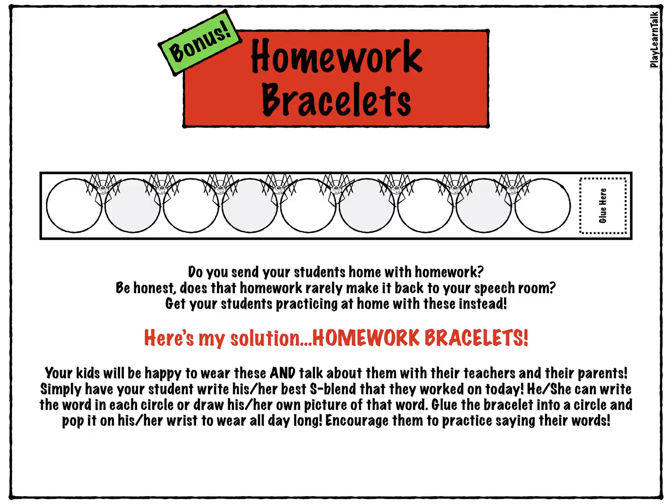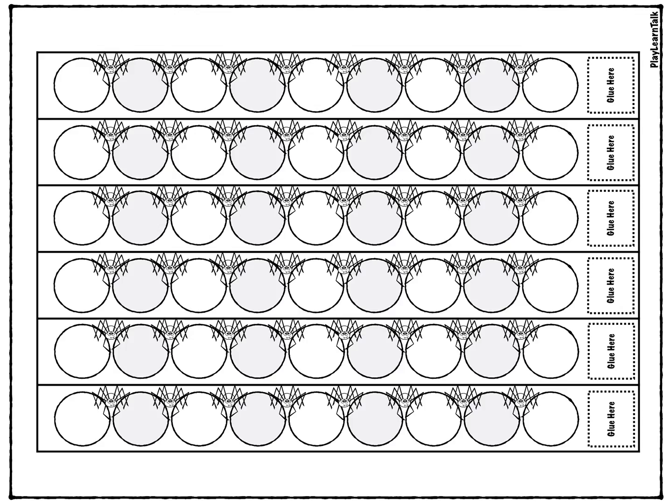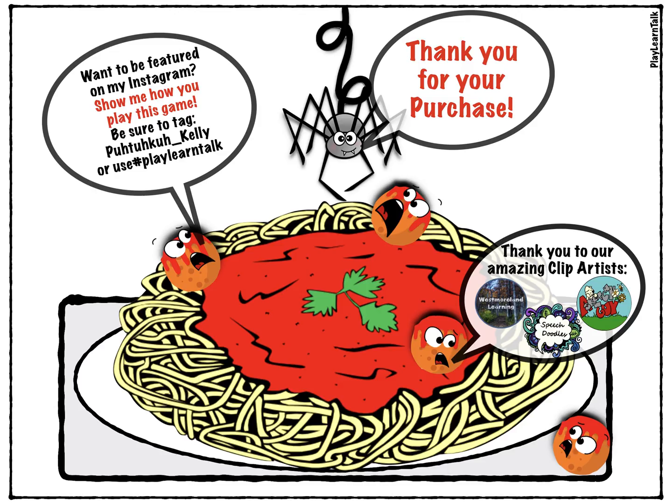So often this is a better solution than sending kids home with homework worksheets that end up in their backpack crumpled up, even though you sent them home with a little cute speech homework folder, right? So try out the bracelet idea, and hopefully this will be a nice bonus for you that will get you thinking of doing this with your other students too for different activities. So here are the bracelets. I've given you 6 on one page, and this is just a thank you page.